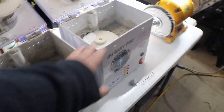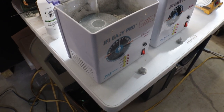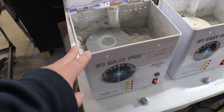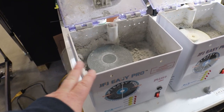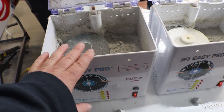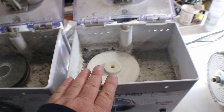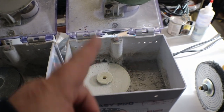Now, the reviews on these are really mixed on the JFJ. I've never had a problem with them. You just have to take your time, and there's a pretty big learning curve on getting these to work like they should, or like you want them to, I should say. Alone, they work great.